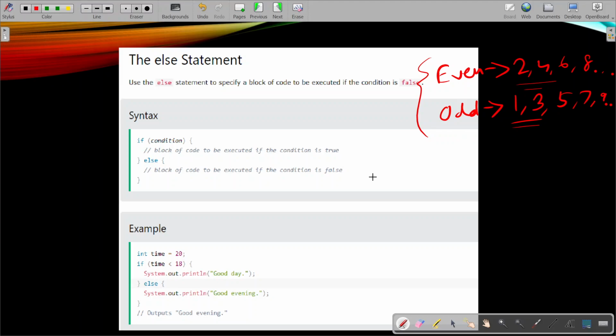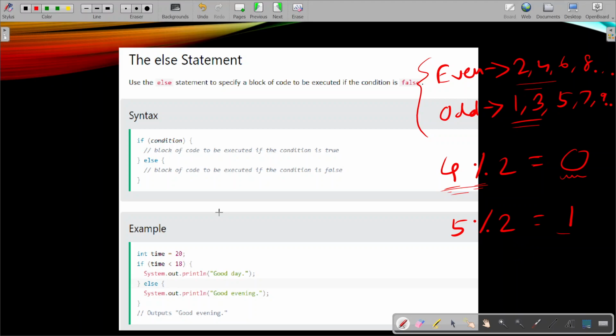Now what is the property? We know that to find the remainder of a number we will use the modulus operator. Suppose we are doing 4 mod 2. I already taught you what the result will be. The result will be 0 because the modulus operator gives the remainder as the output. So when we divide 4 by 2, the remainder will be 0 because 4 is perfectly divisible by 2. But if we do 5 modulus 2, the remainder will be 1. Why? Because when we divide 5 by 2, the remainder comes as 1.